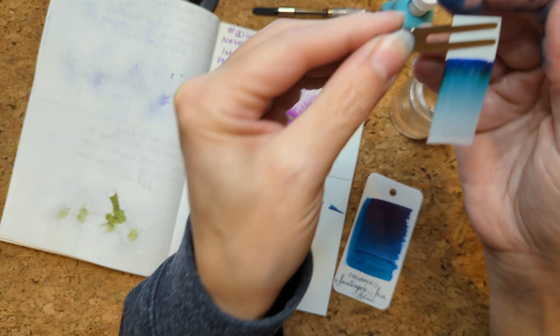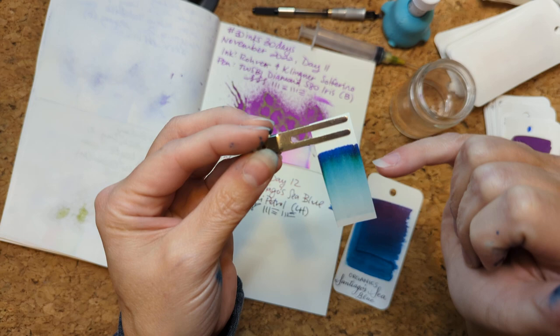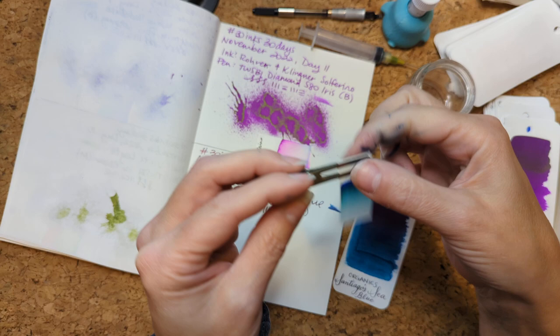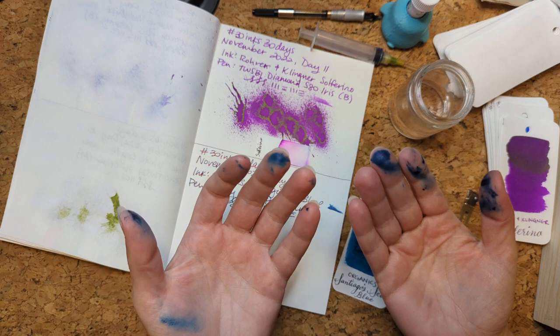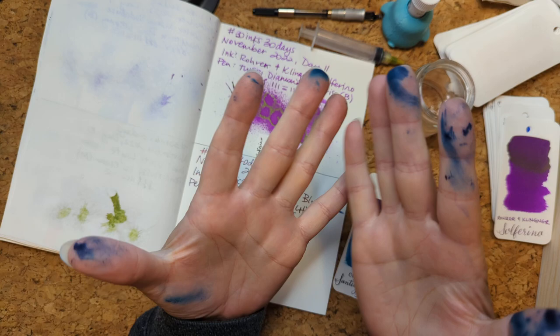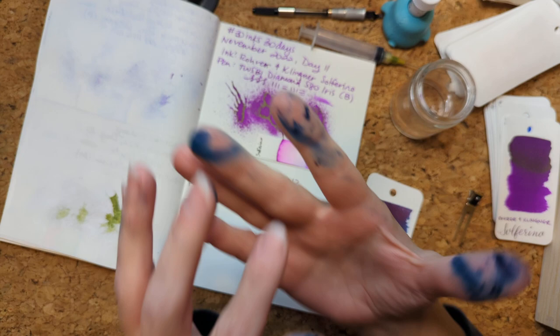Here is that chromatography of this ink. So I know colors are not accurate. We'll keep that in mind. This bottom part here is a darker grassy green. And this top part is blue. Like Crayola crayon blue. Let that dry. I swatched it on my fingers, so in case you're thinking that maybe you would like to have a fashion statement, it is a lovely shade of blue on your fingers. If you get a light application, the red of your flesh really shows through, but in these darker applications, you can hardly tell.